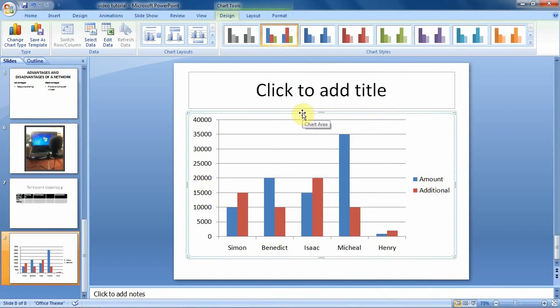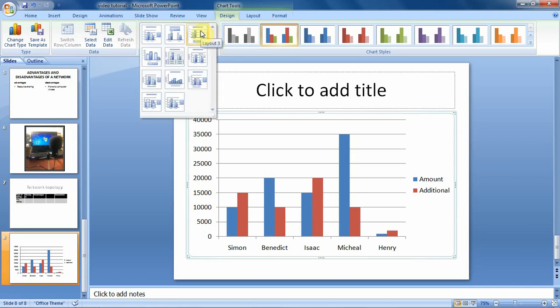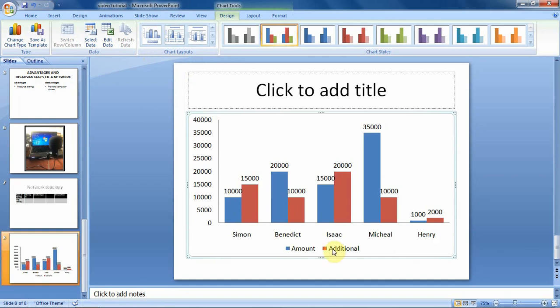So from this chart you can decide to go ahead and change its layout. The chart layouts are just below, just here where we see the chart layouts group. There are a number of them, so you can decide on which one you would like to work with. For instance, if this is what you want, then you click and the chart will just be reflected as that very type of chart layout you have selected.